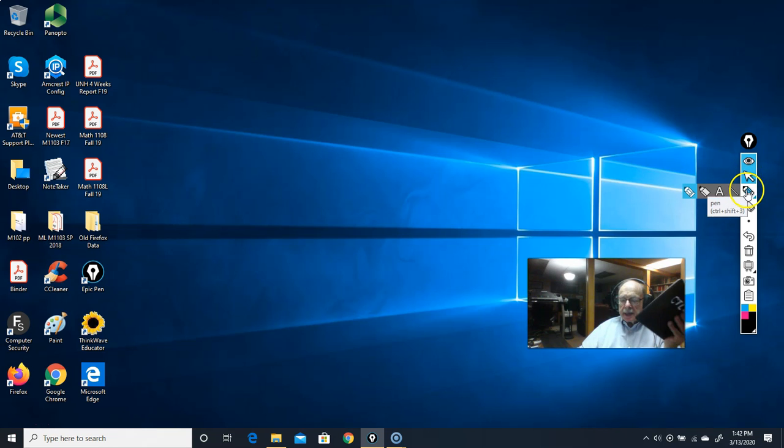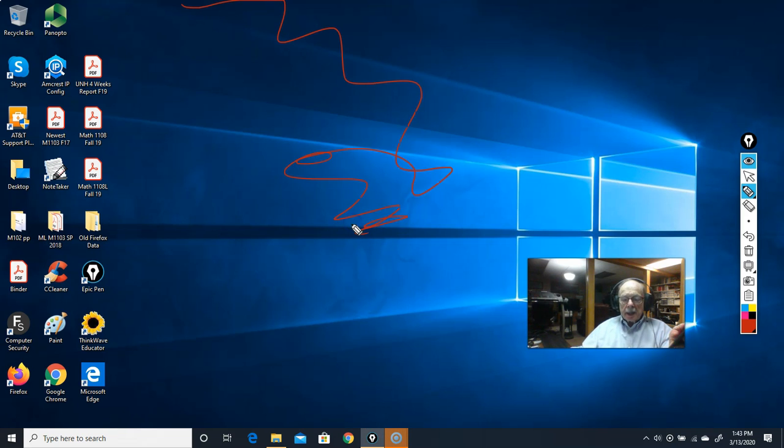And if I click on that, it drops down the menu. I pick a pen here, and I want to select red. And then as I write on here, it's writing on the screen. And of course, I'm not going to scribble. I'm going to write formulas and things like that. But then going over here, I can erase everything.